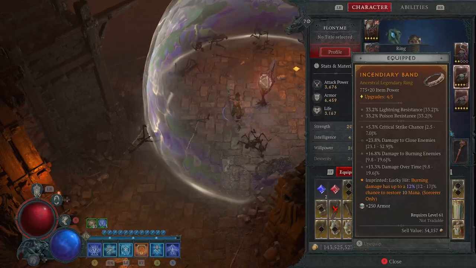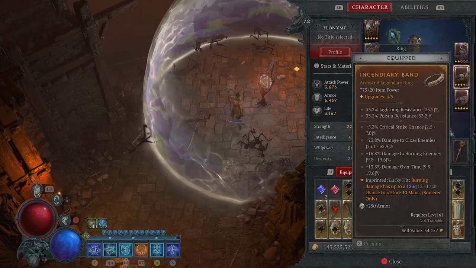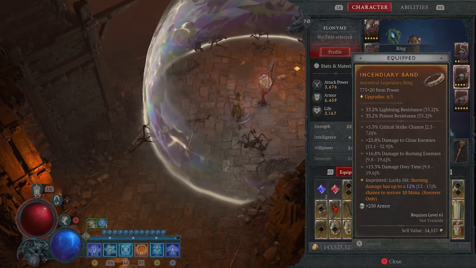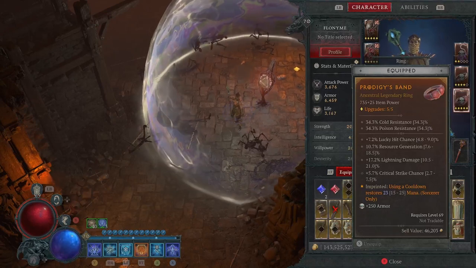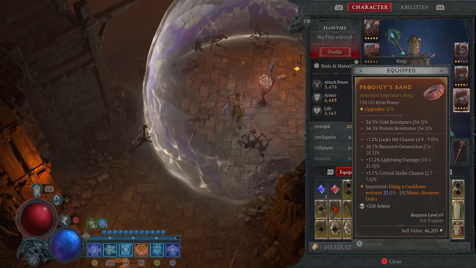For the imprint, we're running burning damage has up to a 12% chance to restore 10 mana. Again, I have the lowest roll possible on this, so this will get much better once I find the right rolls. On the second ring, you want using a cooldown restores 23 mana.